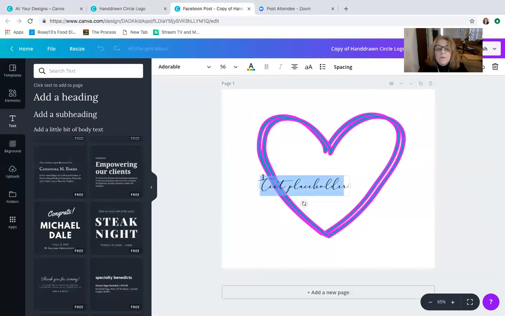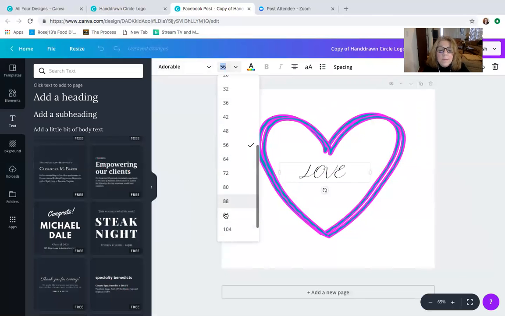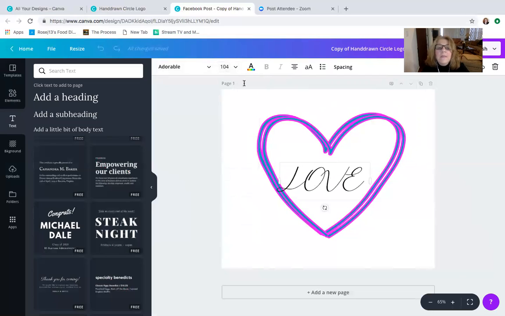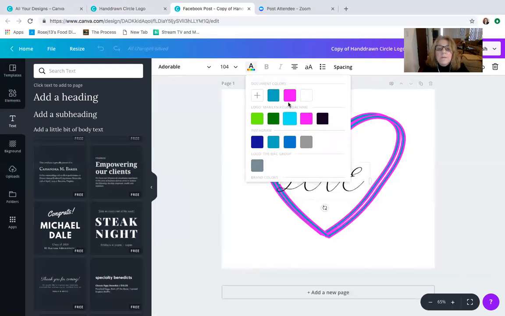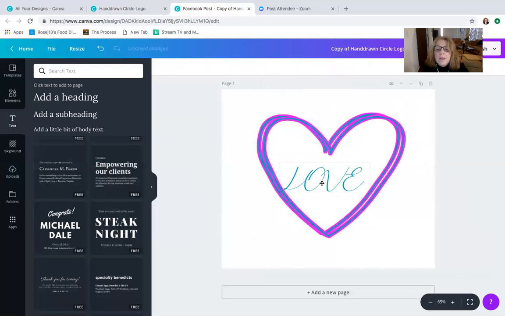Okay, and I just want to write love, because I love so much. I'm going to make it much bigger than that, and then I'm going to put one of these brand colors in. Let's go darker.